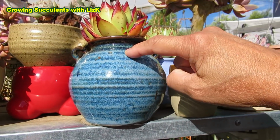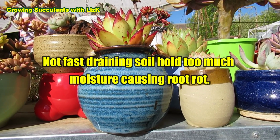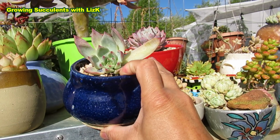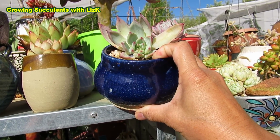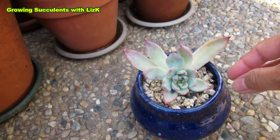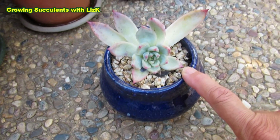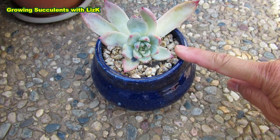If you have a ceramic pot and you put just standard soil, chances are you would have experienced root rot in your plants. Well, luckily for me, I haven't had any root rot yet. The extent of my root rot is this Colorata F.A. lindsayana. I've had it for about 3 years now, and this plant is on advanced soil mix, and this is part of my Colorata F.A. lindsayana that got attacked by mealybug. I would put it down to a strain that's just prone to root rot.